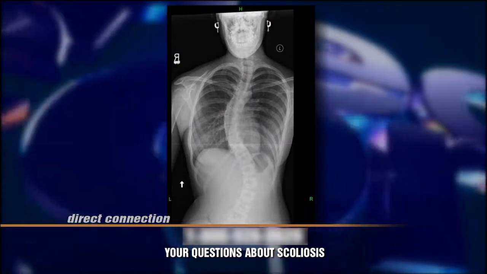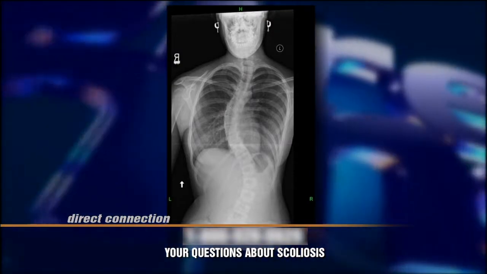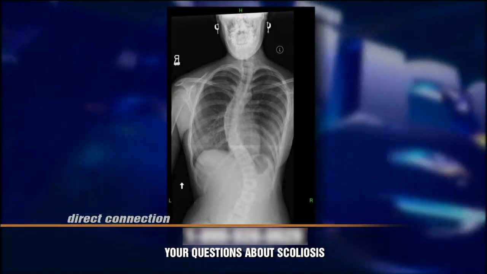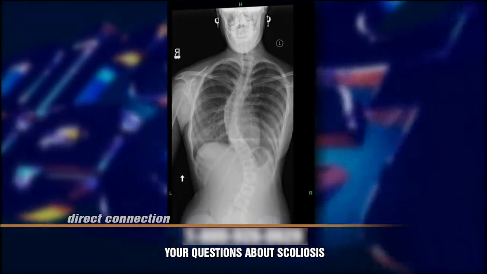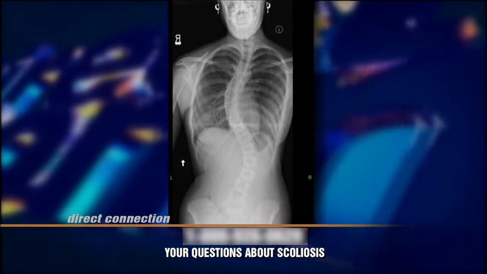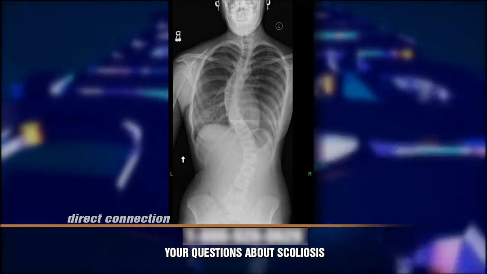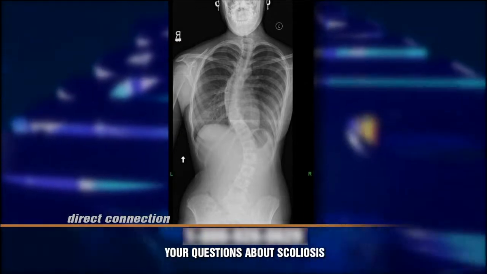All right, here's an X-ray of an obvious curvature. Correct. Now, the spine normally curves a little, I guess, in the opposite vector. Excellent point. So this is what we would call an AP or a PA radiograph, meaning you're looking at the spine straight on. So this is a front view. There should be no curvature on a front view. The curves you're referring to are from a side profile.